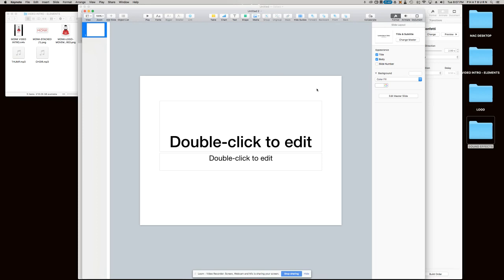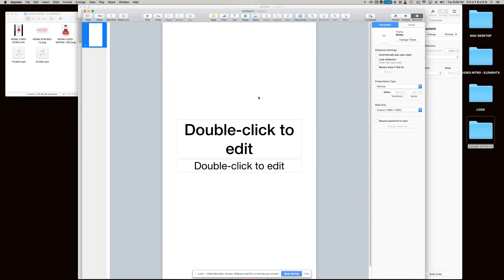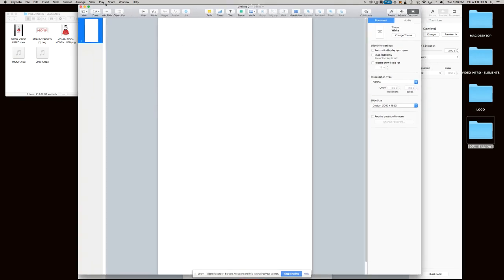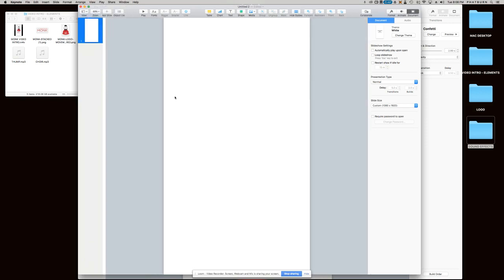So you're going to head over here, top right corner, the document, and you're going to go to Slide, Size, Customize Slide. And they're asking for points here, pixels. So it's 1080 width by 1920 height. You're going to see that that'll give us the right shape for a story. We get rid of this text because we're not going to be using any text. Next thing I want to do is change the view here. I like the fit slide so that I can see everything that I'm working with.